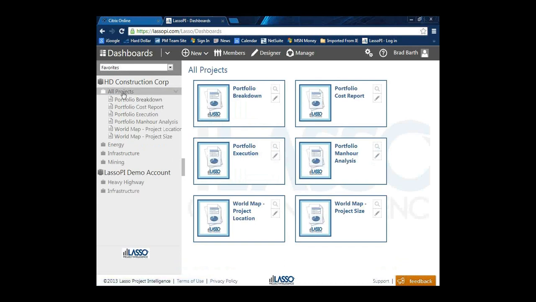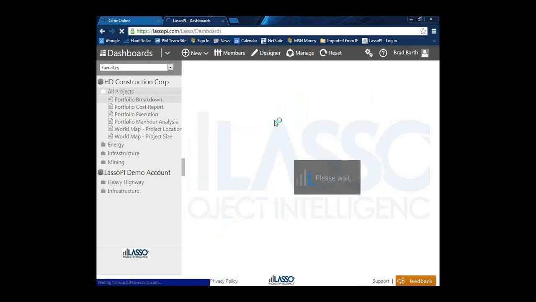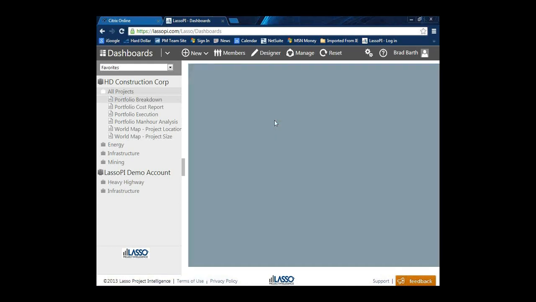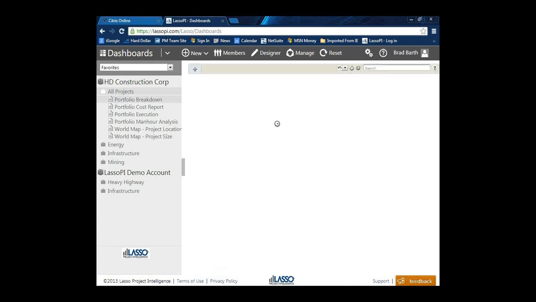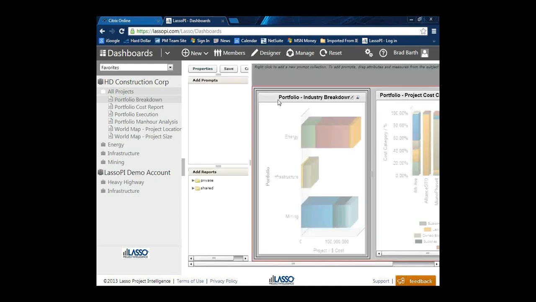Let's take any of those reports that you create, charts, graphs, and show you how easy it is to put them into a dashboard. So that portfolio breakdown that we were looking at, if I go in now and edit that dashboard itself, now I can go in and take any of those graphs, charts, report layouts, and decide how do I want those to appear in my dashboard. Okay, because of my smaller view there, you didn't get to see the final chart, but I've got it saved so you'll be able to see it show up.